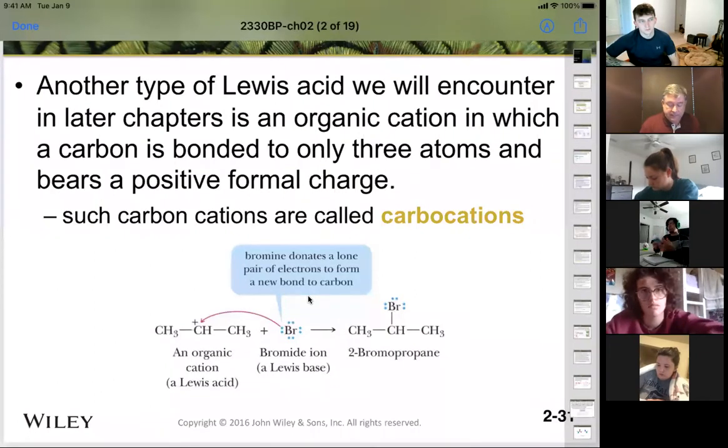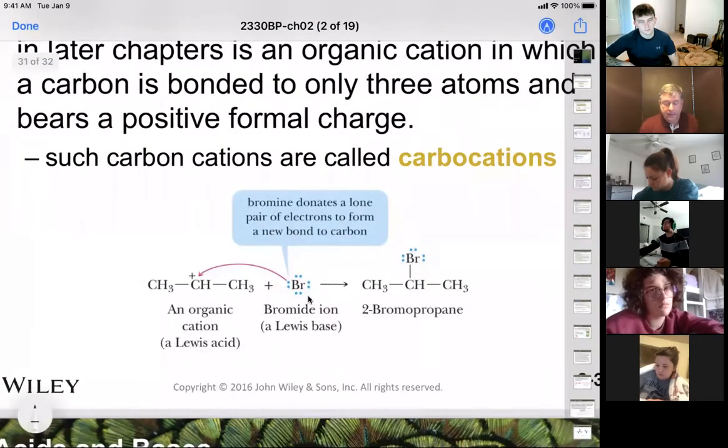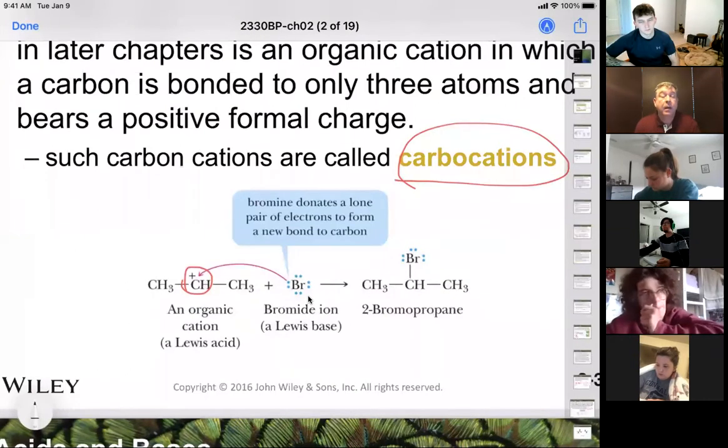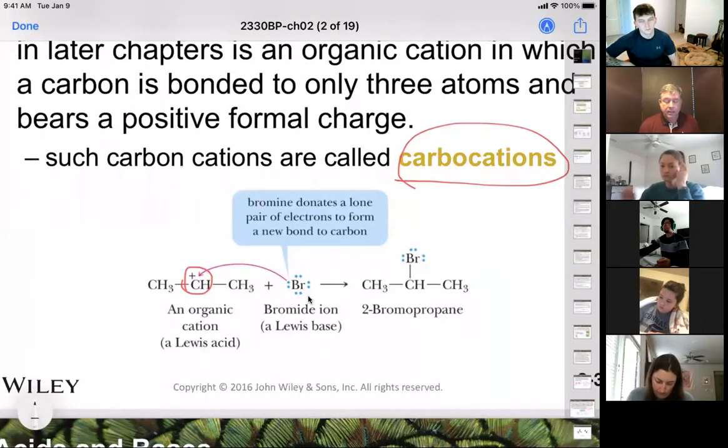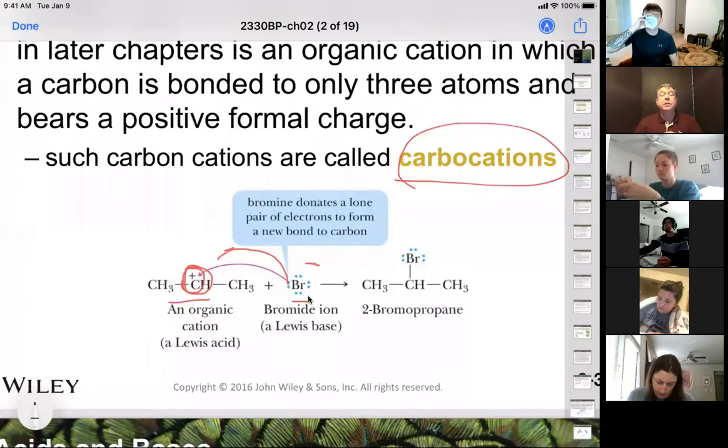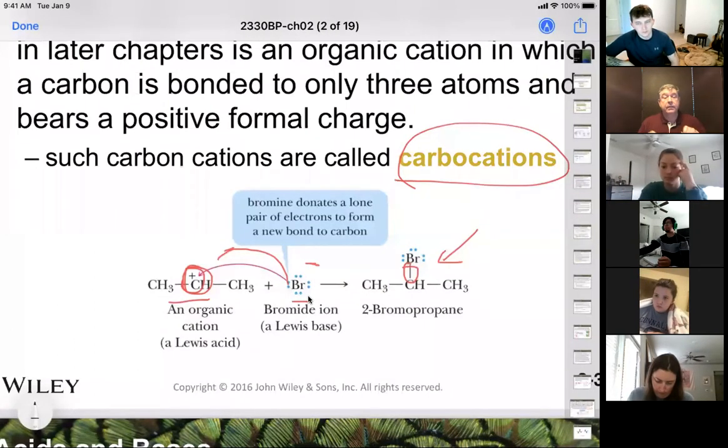Okay, so in this case here, we're going to have a cation that we call a carbocation. It's basically a positive charge on a carbon. Okay, and we're going to use these a lot. So this is a very good example of a Lewis acid that's not what you would consider an acid or a base. That Lewis acid wants to accept a lone pair. This bromine has a negative charge on it. And so we have a positive charge and a negative charge. And when we share those electrons, the charge goes away. We end up with a neutral species and a new sigma bond. The cation was the Lewis acid. The anion was the Lewis base. Okay.